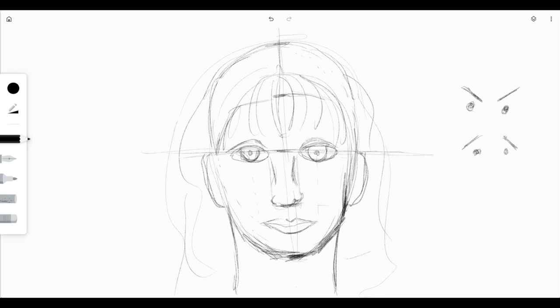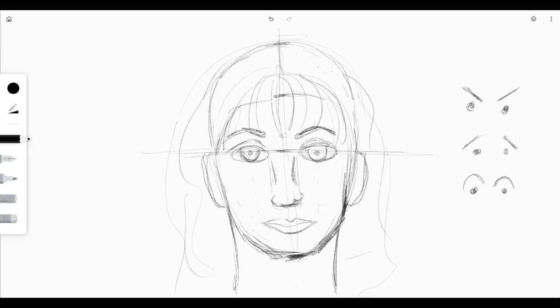My relative that drew on her eyebrows, she drew them with quite a bit of a curve, and so she looked kind of surprised all the time. So when you draw your eyebrows on for your person, keep that in mind. Don't make them too angular. Don't make them too curved, or you may end up with a kind of expression that you were not intending to do.